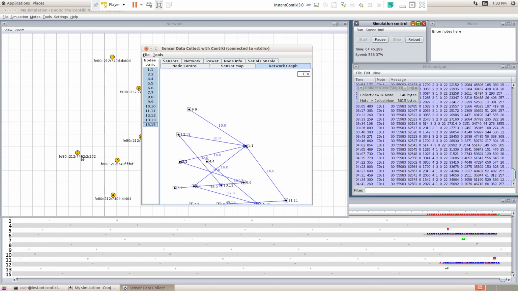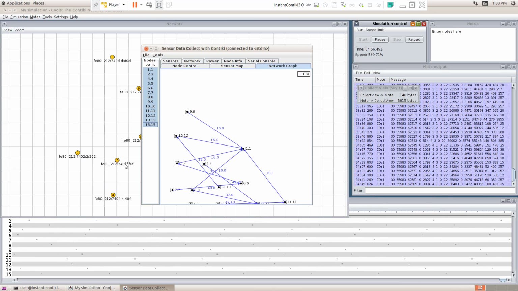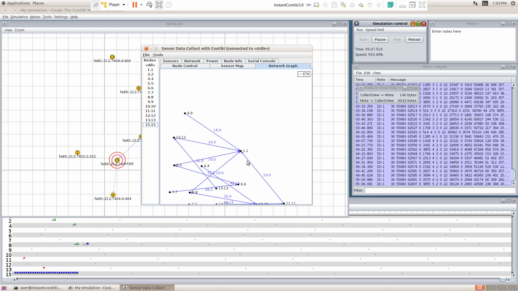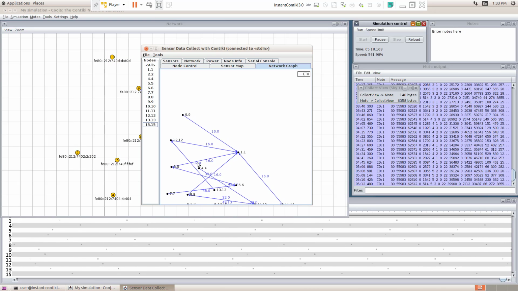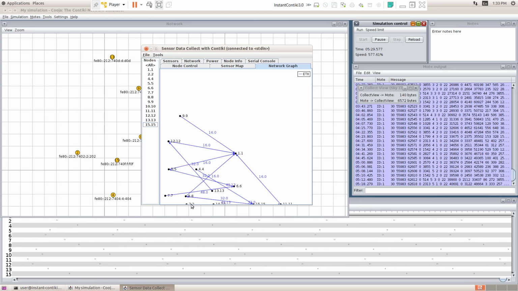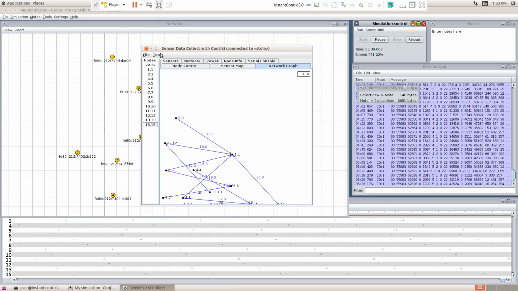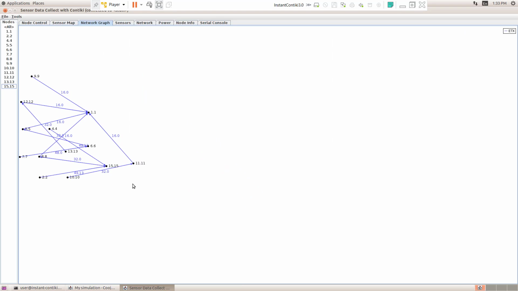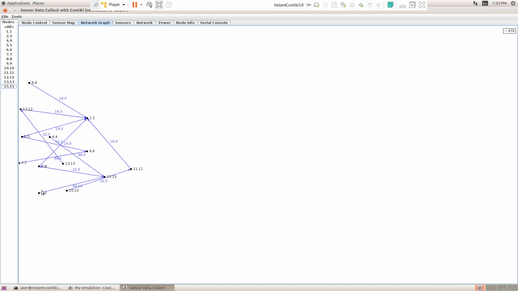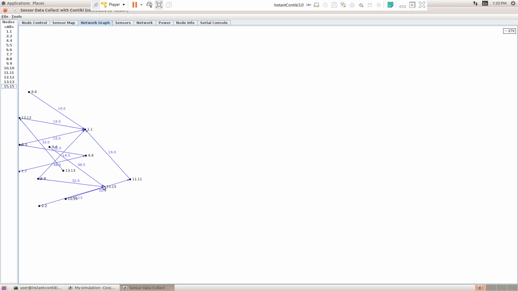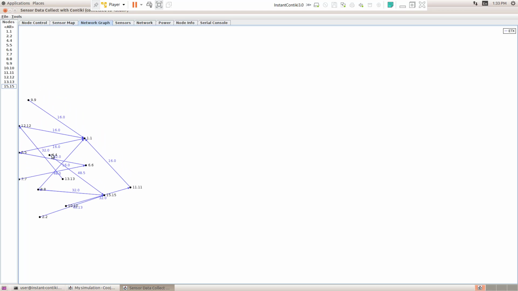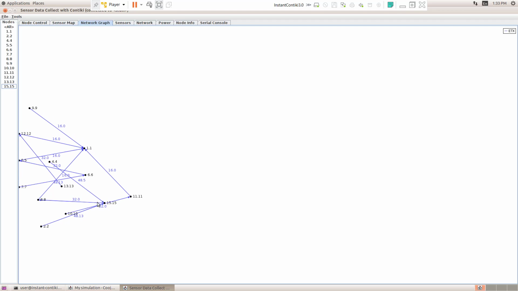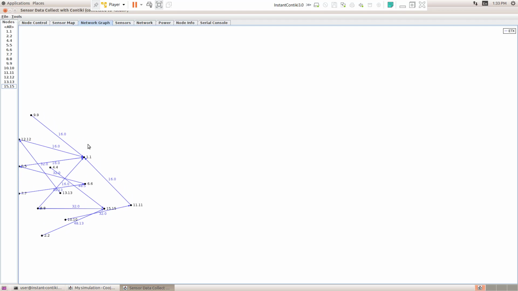Now you can see here, 15. You can just follow it. Where is 2? You can follow it. If you find 2, it is available here. You can just maximize it. Now you can see, 2 is communicating via 15, then it is communicating via 4. You can see the different paths of how they are communicating.